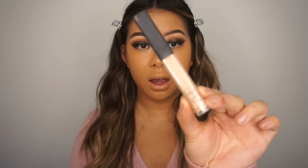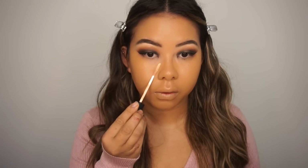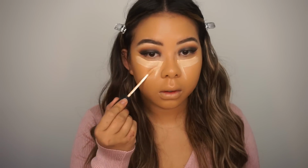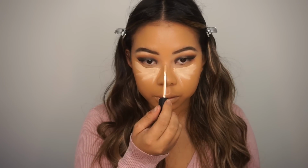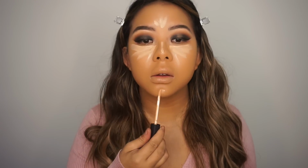After my foundation is done, I'm then going in with concealer. I'm sticking with NARS. I just love this one. This is the Radiant Creamy Concealer in Custard. So just starting off here, I like to do a little V shape. And just along there. I do a little bit on my nose, just a little bit between the eyebrow as well, and the chin.